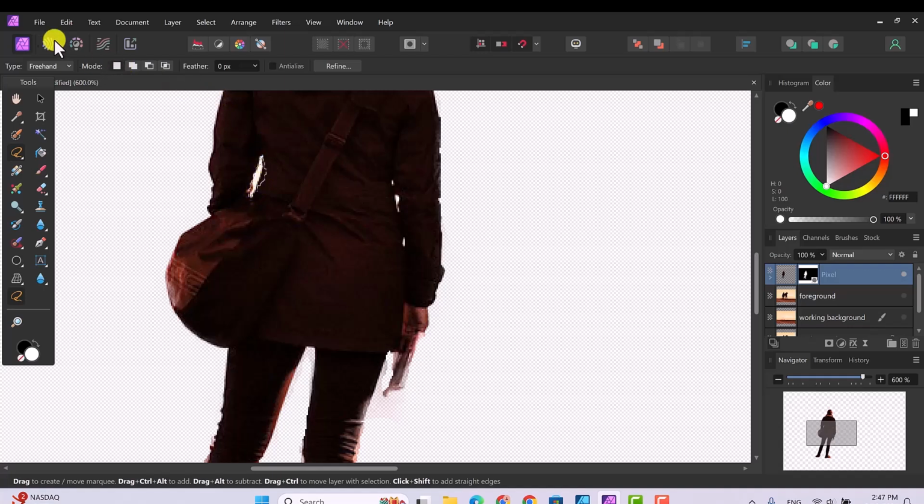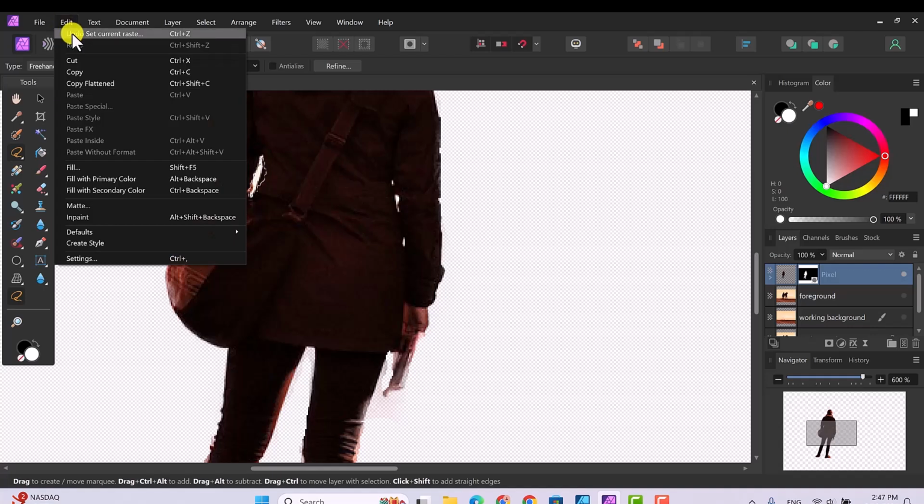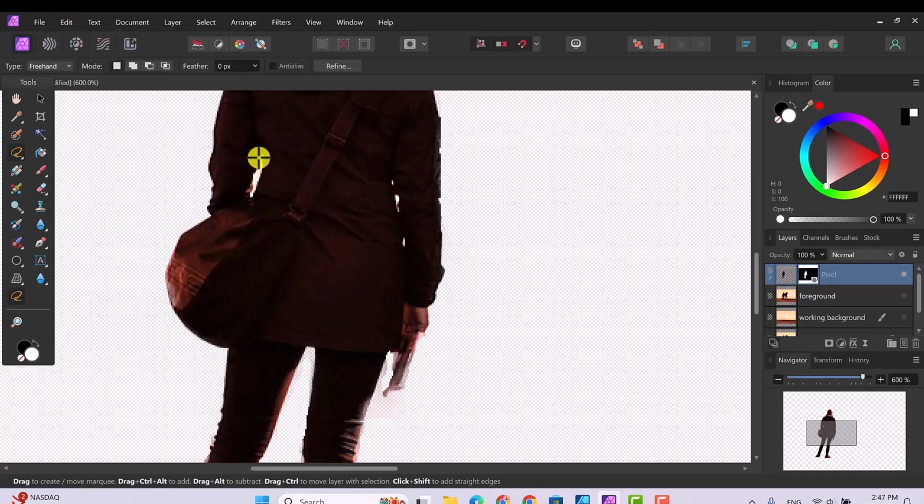Oopsie. I think I'm going to edit and undo that. Okay. Now that we've zoomed in, you can see a lot of this stuff in here that probably needs to go away.